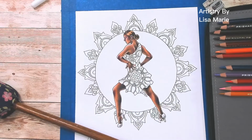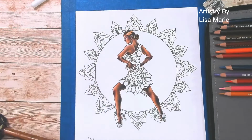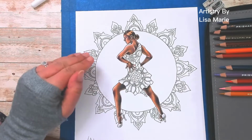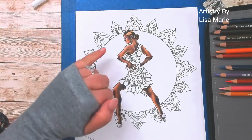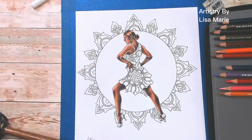So now you really have some brighter white highlights. But you don't lose the darkness of the shadows. You really still have a nice, dark, rich skin tone. I like the bit of contrast.